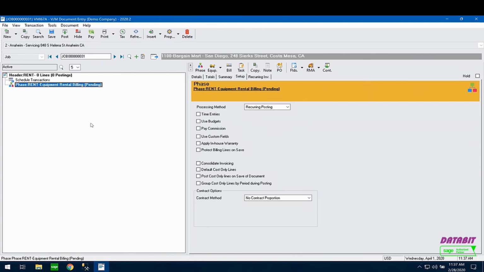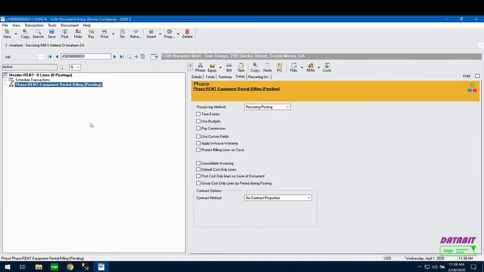Now we are going to make this a fixed length contract. We're renting it to them for 6 months. We're going to put those months in. We're going to predefine them. The system can absolutely support unlimited contracts that just automatically recur. So you go in and say, I want to bill them on the 28th of every month. At the end of that month, it'll just create another one for next month and another one for the one after that and another. It'll just keep going until you go in and say, stop billing them, right?